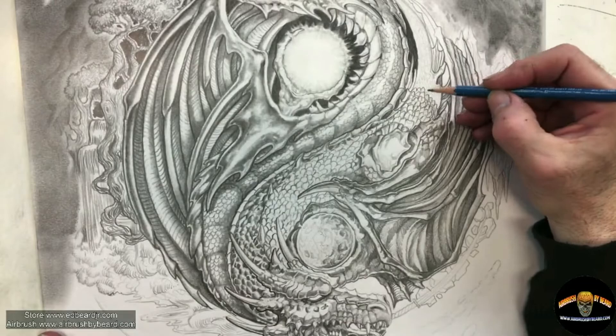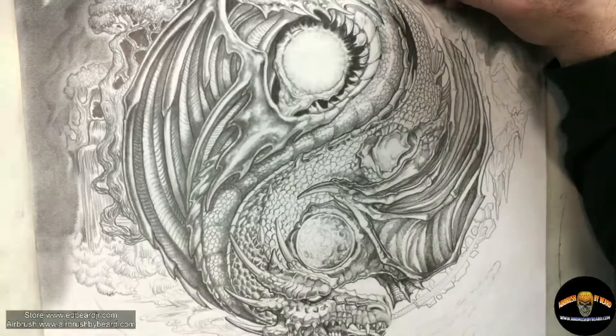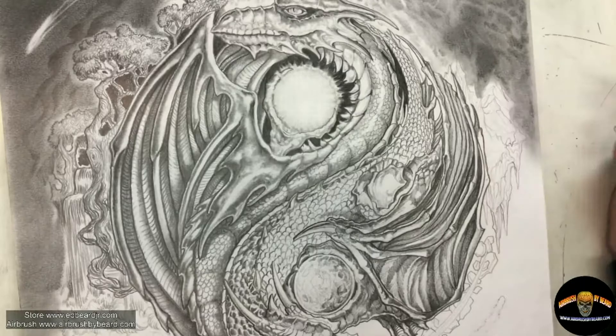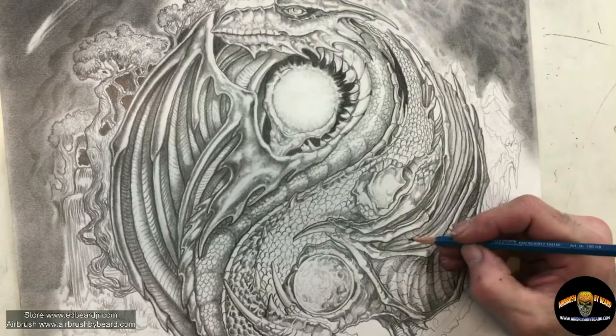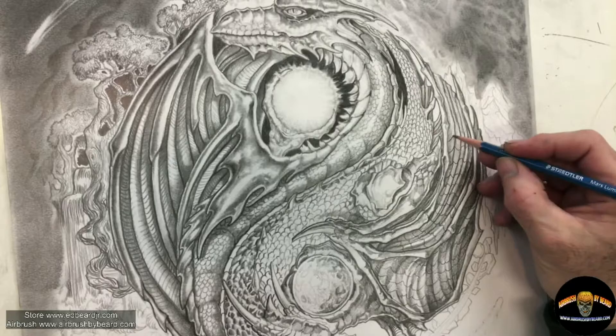As I showed in part one, the original piece — which was a full-color painting — this was the preliminary line drawing we're now shadowing. The original full-color painting had the female dragon, which is up above, as a dark blue-purple dragon, and the male — which we're working on right now — is actually yellow-orange-red, the lighter color of the yin-yang. Here I'm doing some cross-design work, just a little bit of texture here and there — kind of like a pattern — to give it something special. The way the lines follow the folds helps to accentuate the three-dimensional look.